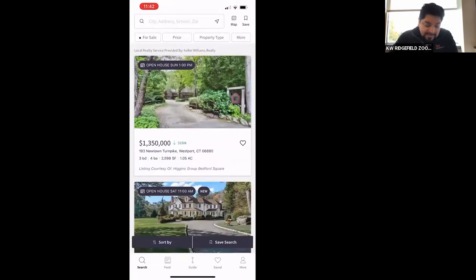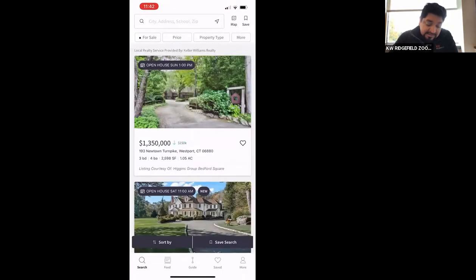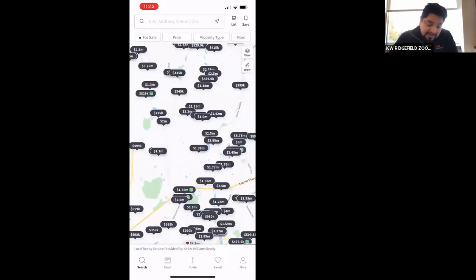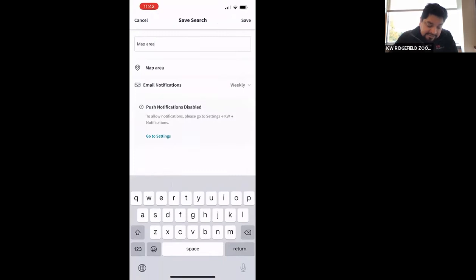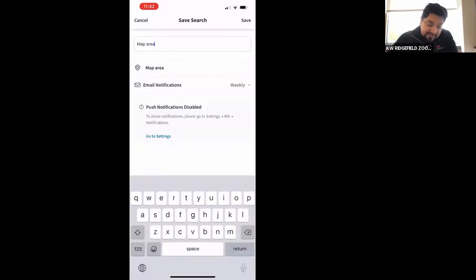On the top, it says the list or the map, which allows you to see which view you want. It allows you to save a search, and this is where your clients can save and get notifications, whether they want instant, never, daily, weekly, or bi-weekly notifications on a specific area.